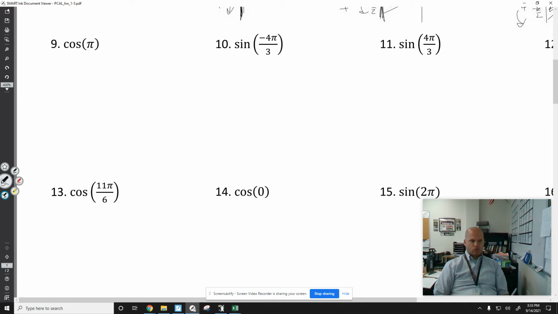Sweet. Another extreme, someplace where a triangle doesn't really help me, at pi. Now here's 0 this way. Here's pi. Okay. How do I get there? I go to the left 1. Or you could say that x distance is -1. I don't have any y distance. -1, 0. Okay? Cosine of pi. What's the horizontal distance? It's -1.